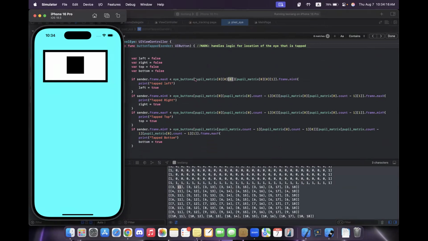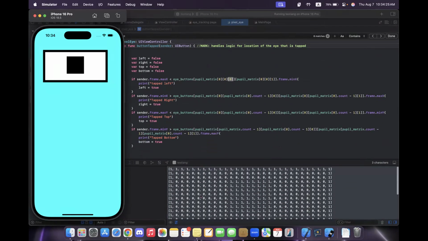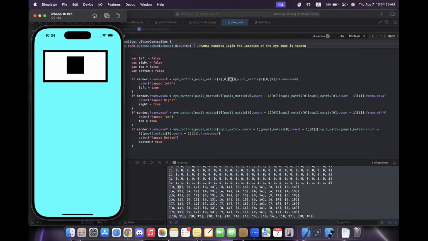The reason we do this is our pupil matrix stores the coordinates of the pupil in the I matrix. So that's why we reference I buttons. And then we get the coordinates on I buttons by accessing the y and x coordinates of pupil matrix.